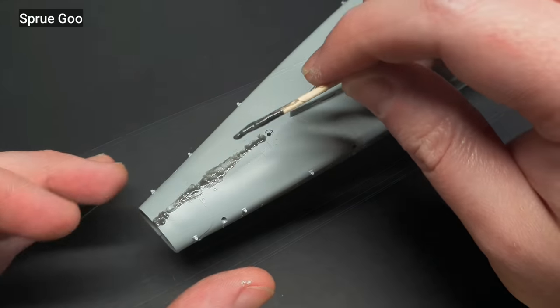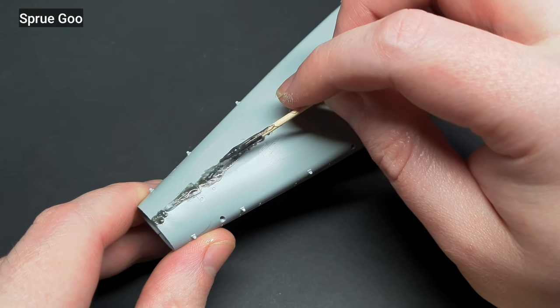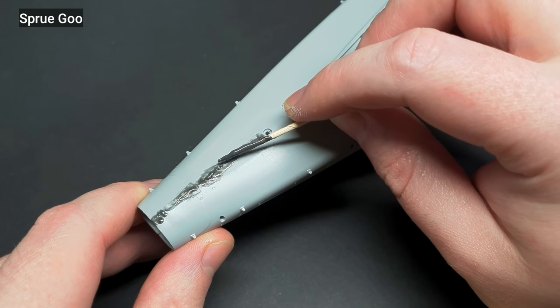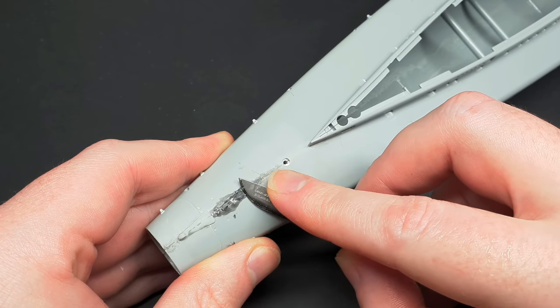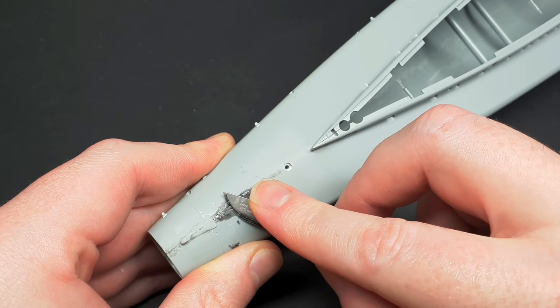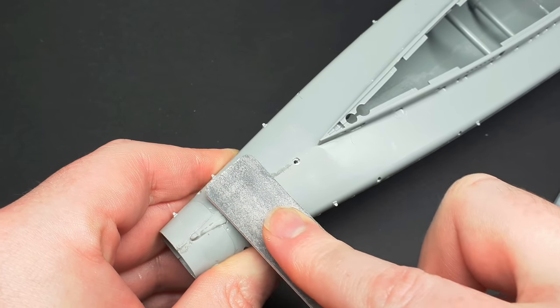There was a nasty seam on the upper stern section. This was filled with my custom-made black sprue goo. This is a blend of old pieces of sprue, extra thin cement, and black lacquer paint. When the mixture's dry, this behaves exactly like styrene, so it's easy to sand and smooth.